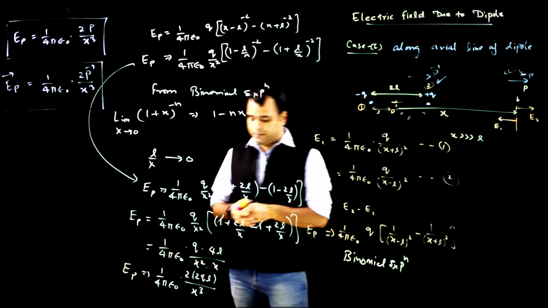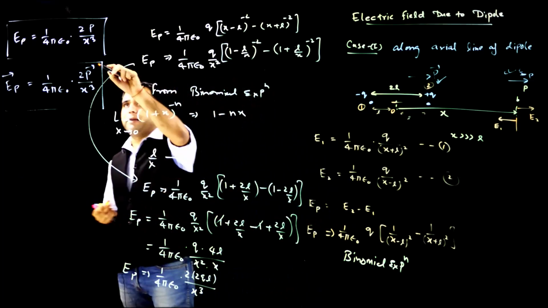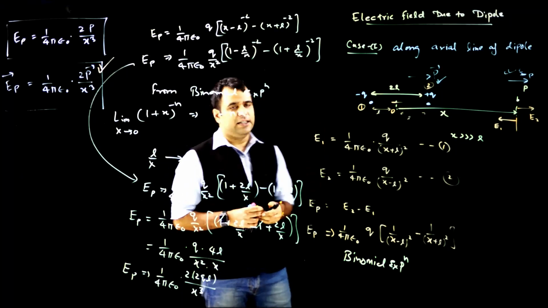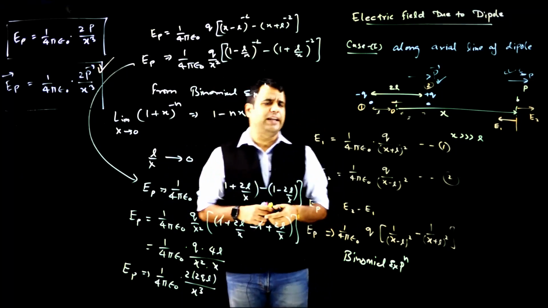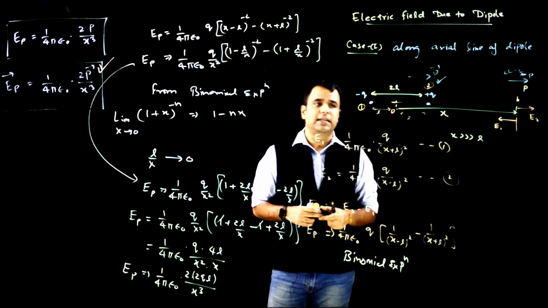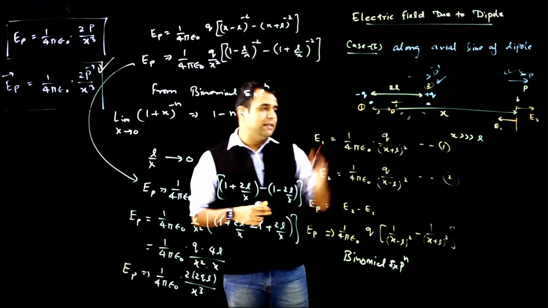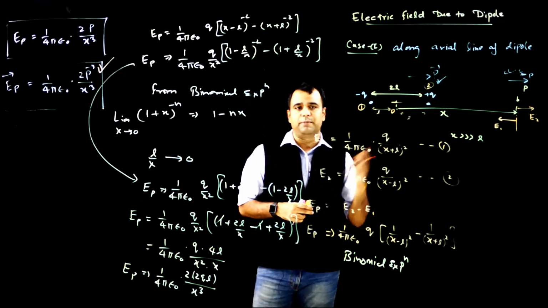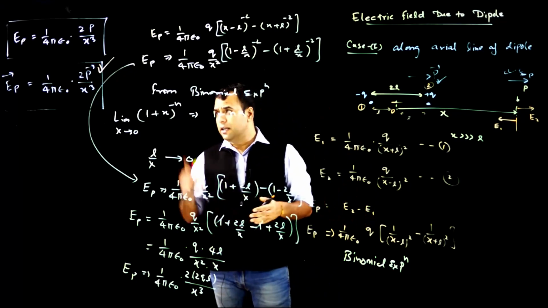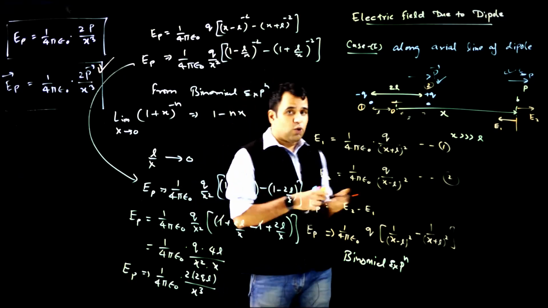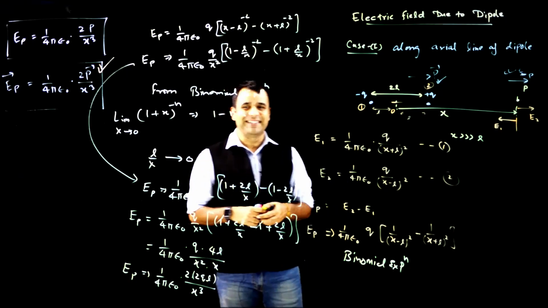So this is the formula. This formula we have to memorize. This is the formula for the electric field along the axial positions. This x we are calculating with respect to the center of the dipole. Okay. So this we can memorize, and this is the derivation to calculate that. If somebody asks you for the derivation, this is the whole derivation. And if somebody asks you for the formula, and you have to use that formula in the questions, this is the formula. Okay. Thank you.